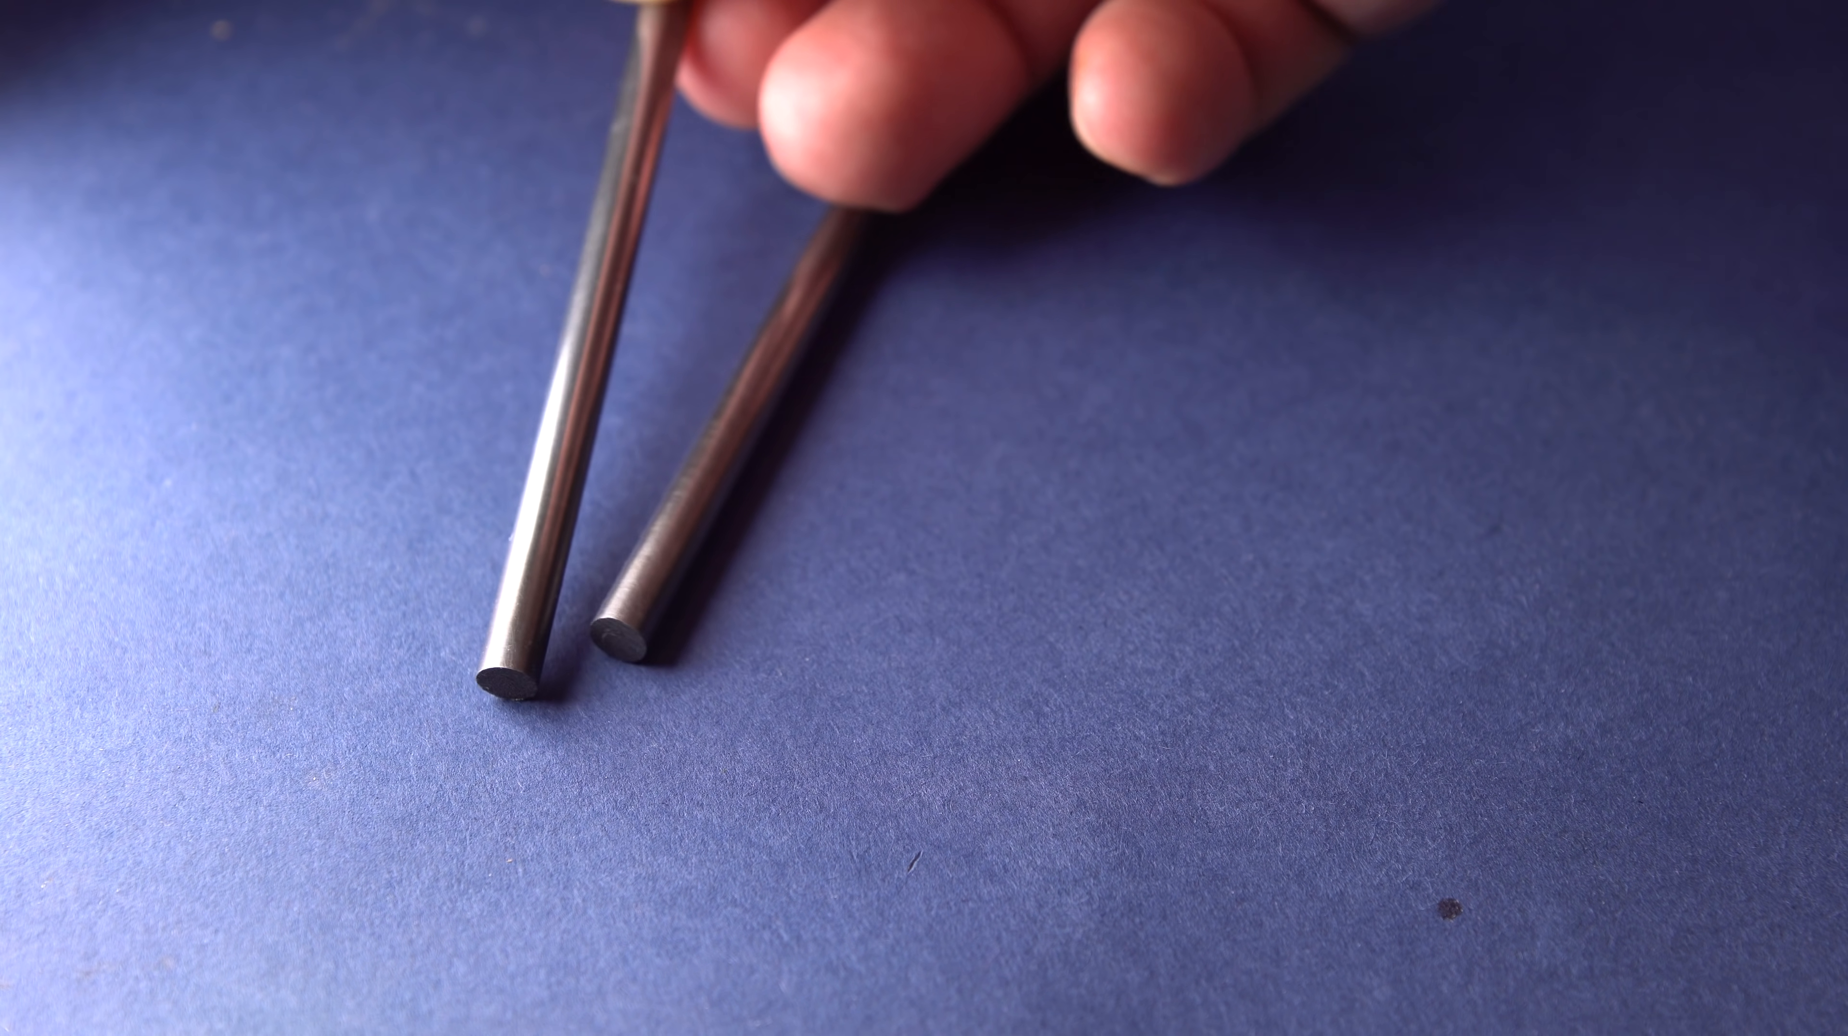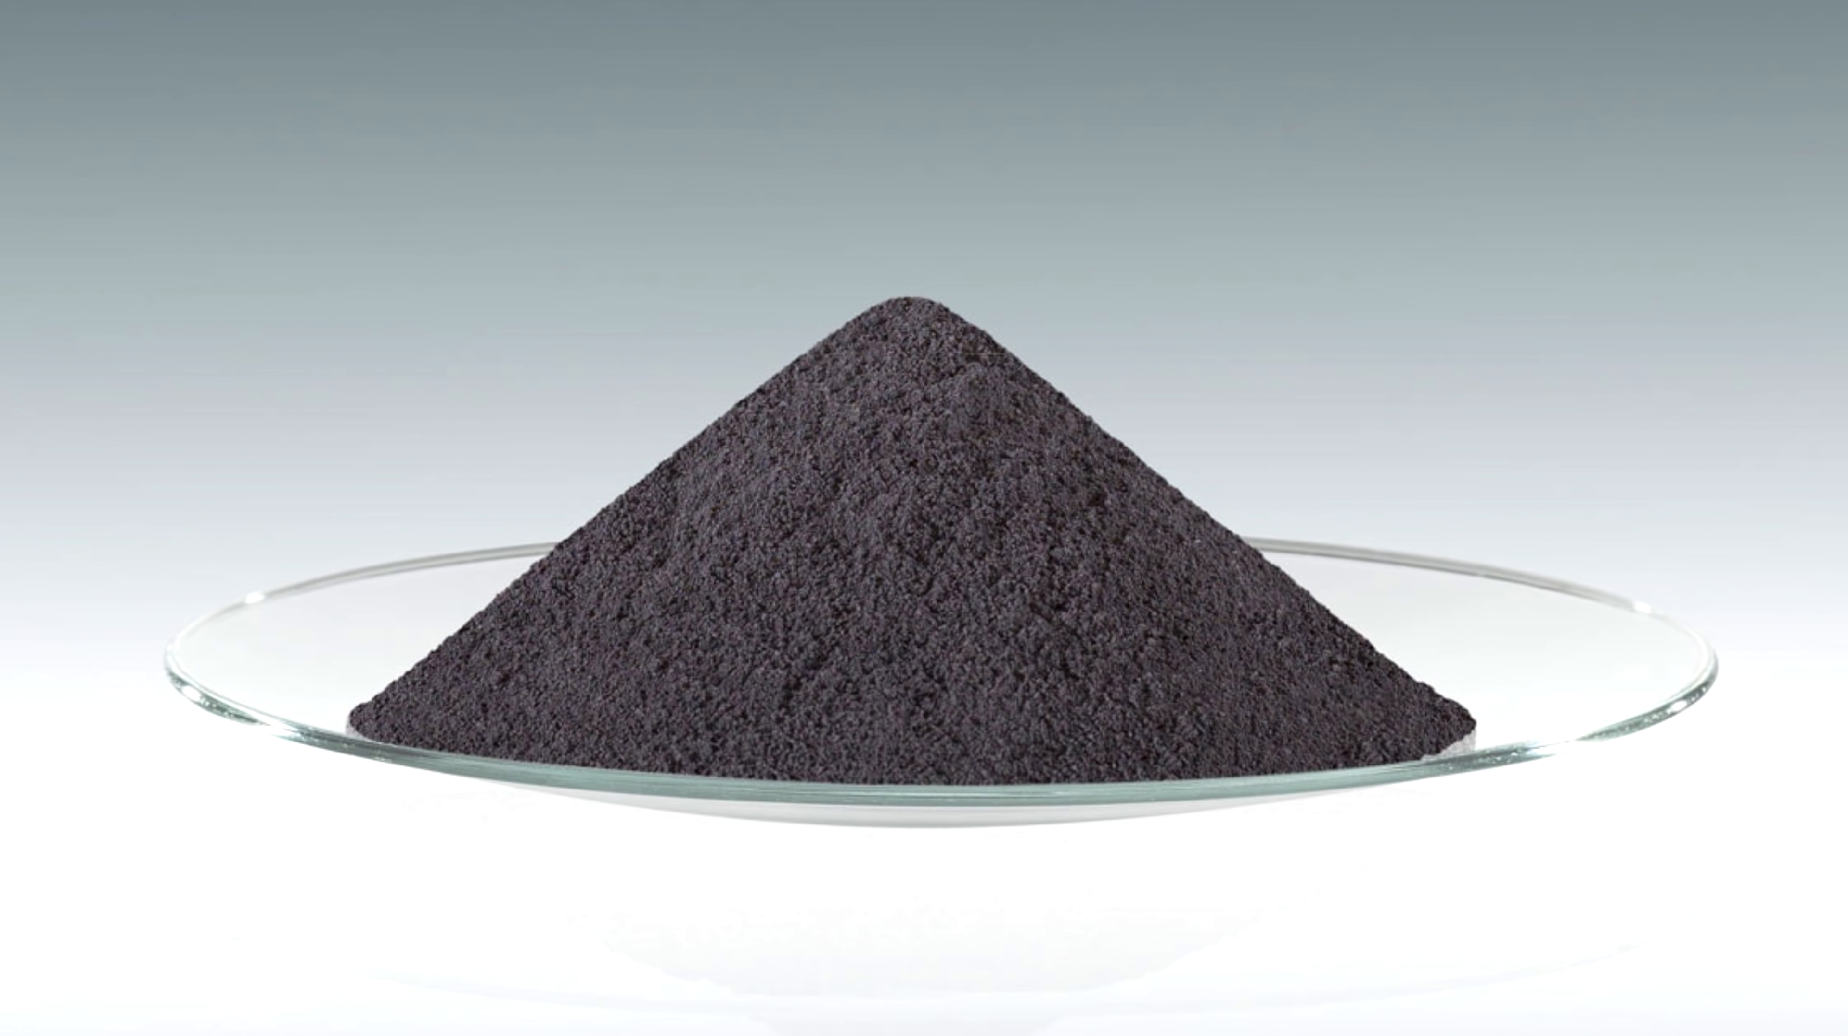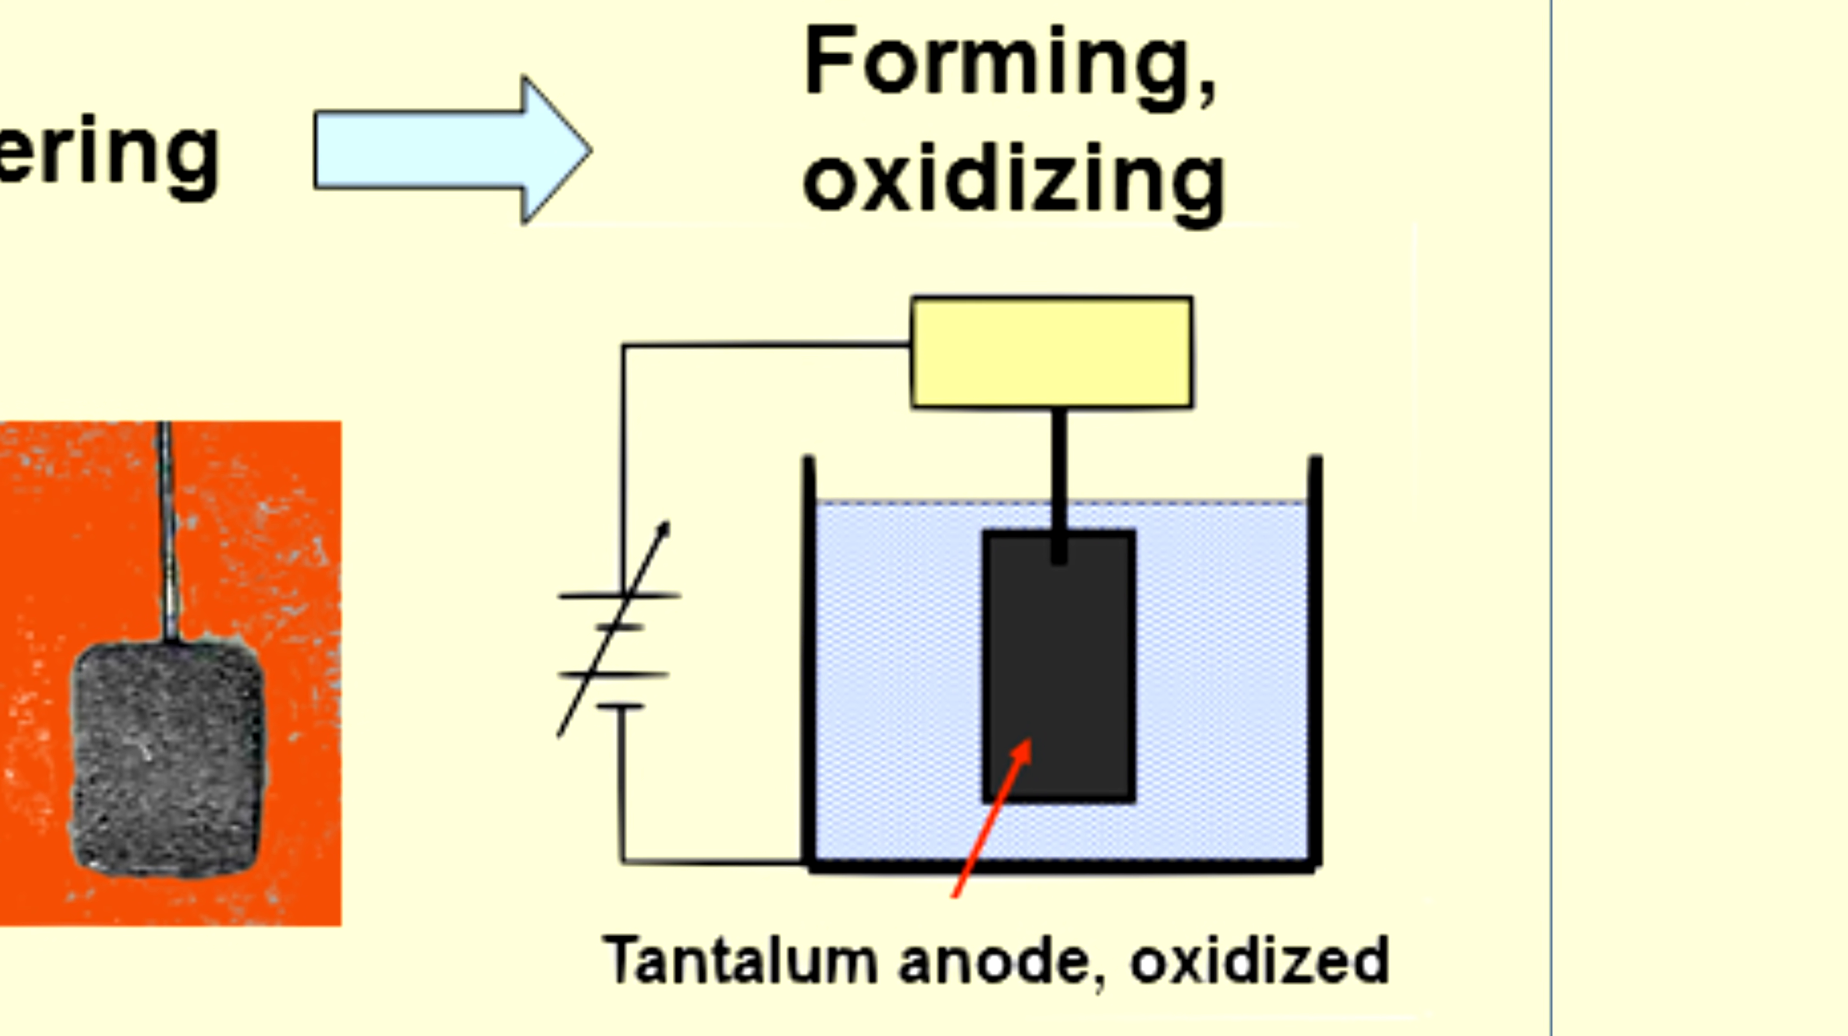At the moment, one of the most important applications of tantalum is manufacturing the most efficient tantalum capacitors in electronics. In the capacitors, a very fine tantalum powder is used which is pressed around the tantalum wire and sintered to the form of a sponge. Then such sponge is anodized, covered with a layer of tantalum pentoxide that acts as a dielectric layer.